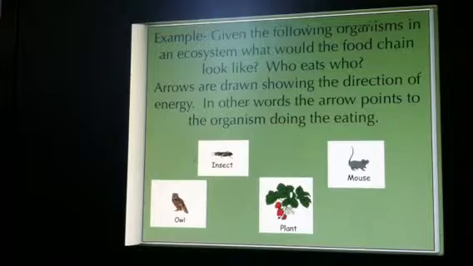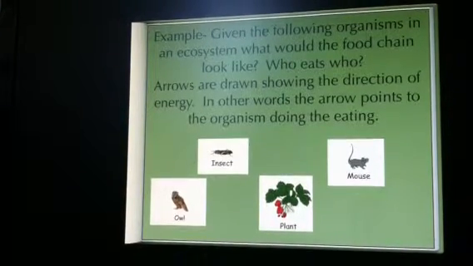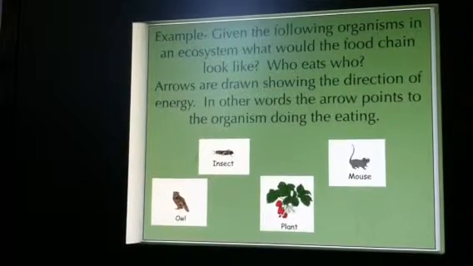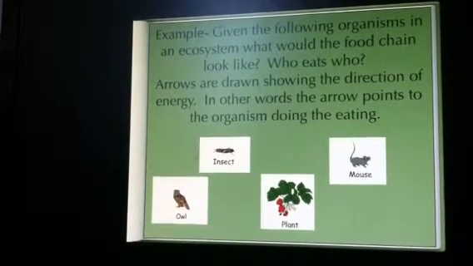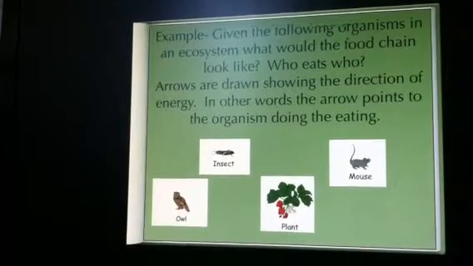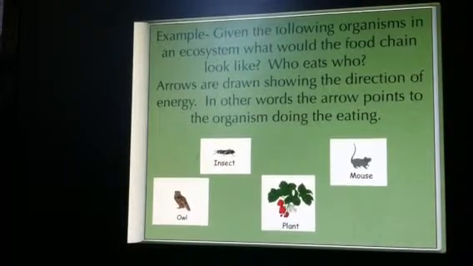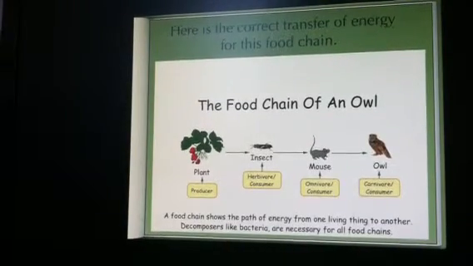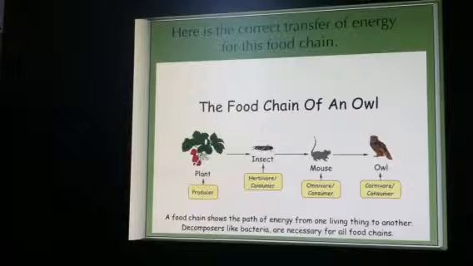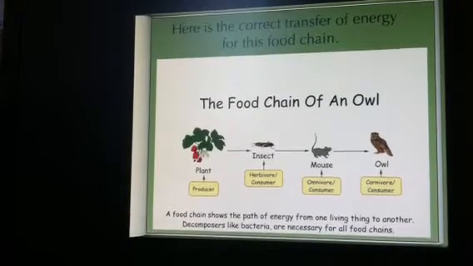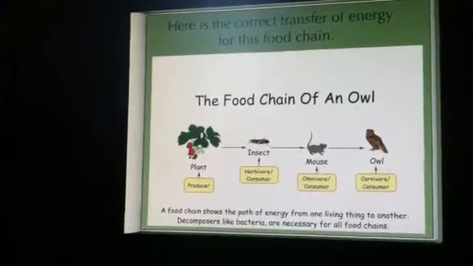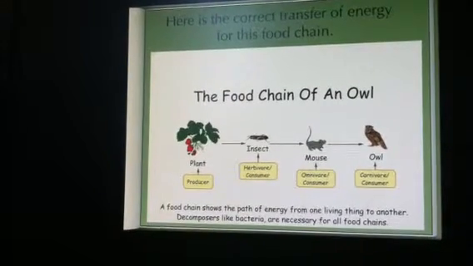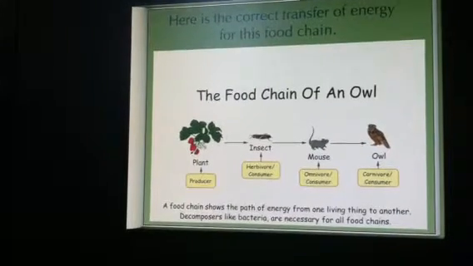Now if I gave you these pictures, what kind of food chain do you think we would draw? When we draw a food chain, we have to draw arrows between our organisms. The arrow points to who's doing the eating, so who is getting the energy. In this example, our food chain would look like this. We'd start with our plant, which is our producer. The producer gets eaten by the insect, which in this case is the grasshopper. So that's our primary consumer, or our herbivore.